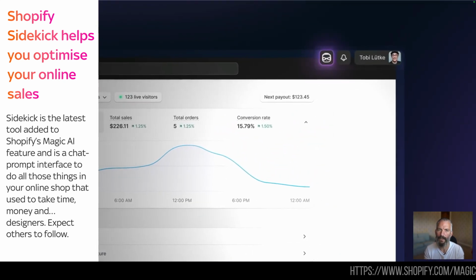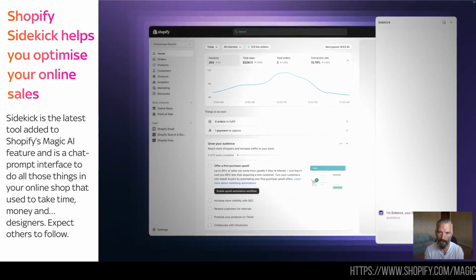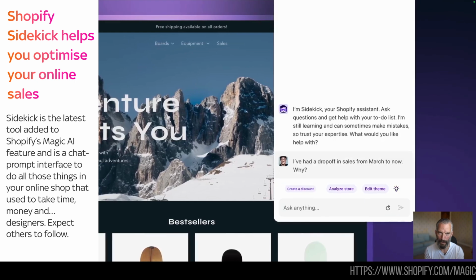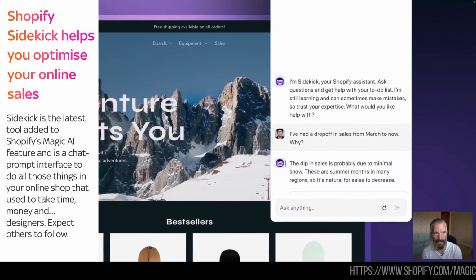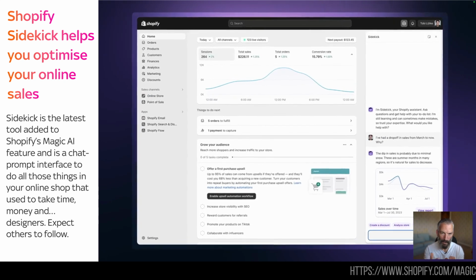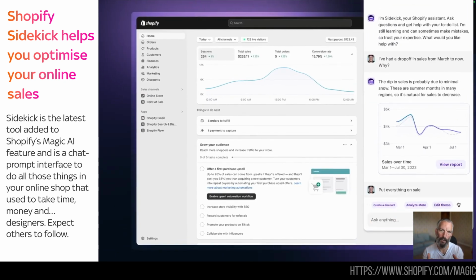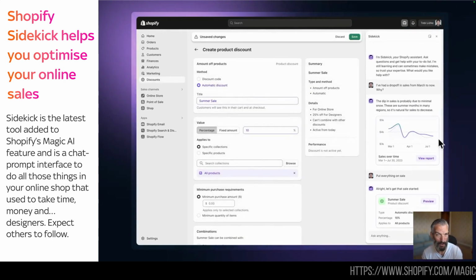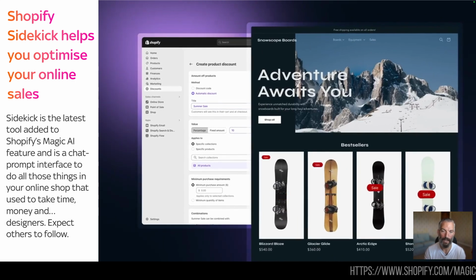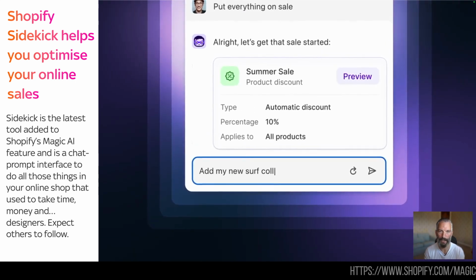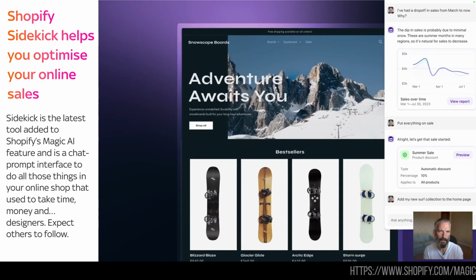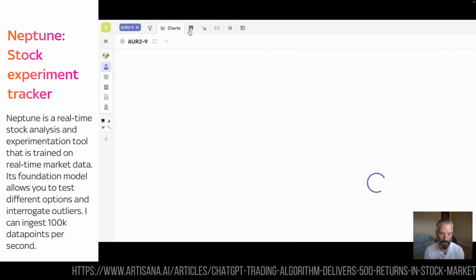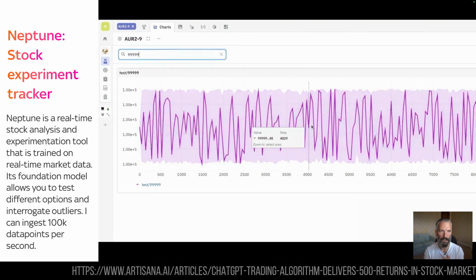Shopify have this built-in thing called Sidekick. This is not relevant if you don't use Shopify, but it's still an interesting concept. If you run a web shop and you want an AI to help you as an assistant, that's what Sidekick does. Maybe you have a product that isn't selling and you want it to go on promotion. It will tell you what it thinks the price should be. And then you say, oh, great, can you put it on promotion for me? It will change your homepage. It will put a sale on it. It will give you a price and it will do all of that for you. So it's like having a designer and a producer and a web dev all in one go. So useful.